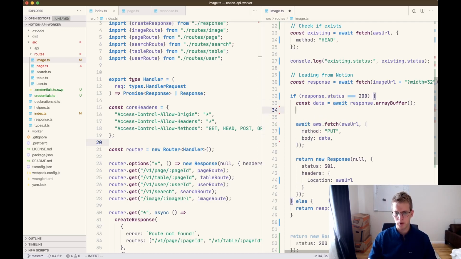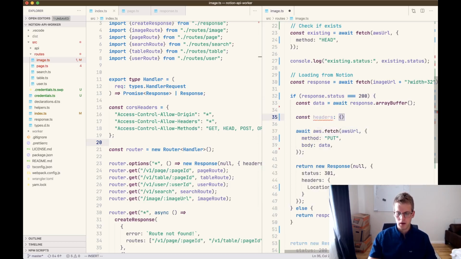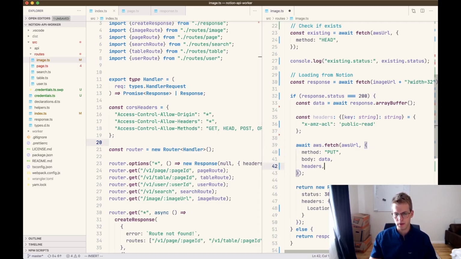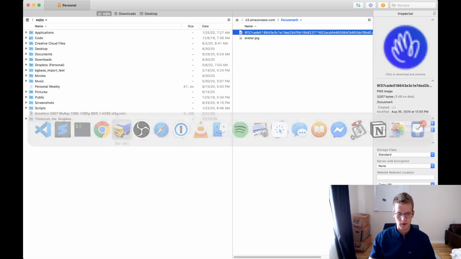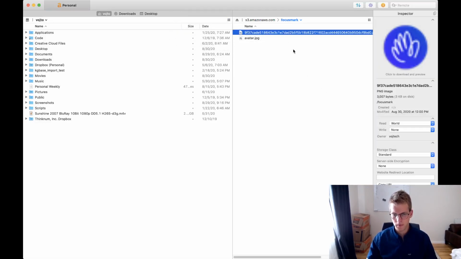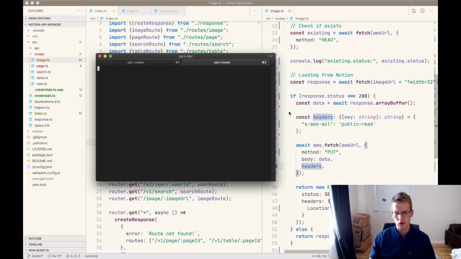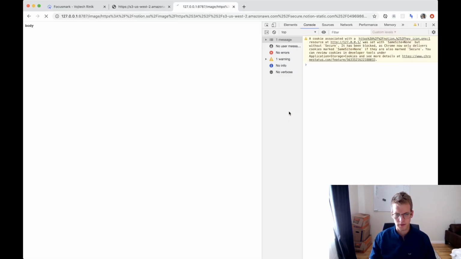So when we do upload, first we're going to set up some headers. And the default header we're going to add, and I've done this before so I remember it, otherwise I'd have to look it up, but we're going to set up ACL and set that to public read. And that means all new files will be uploaded with world access by default. So let's go to AWS now and delete this file. Let's make sure it's gone. Refresh. Good, it's gone. So now if we upload again, it should be uploaded with world access. So let's refresh. Let's have it upload.